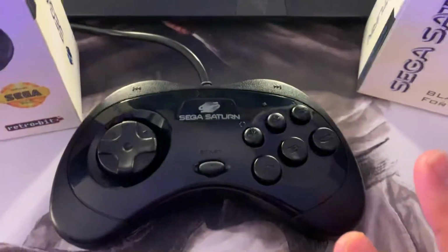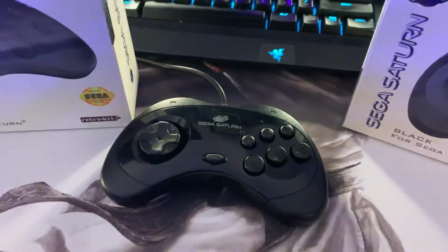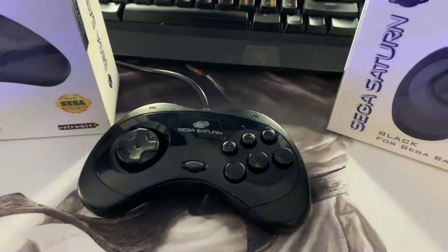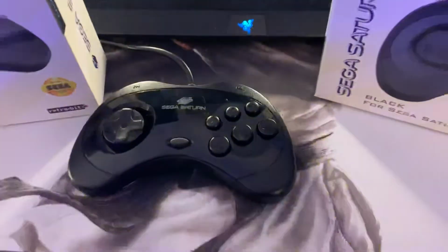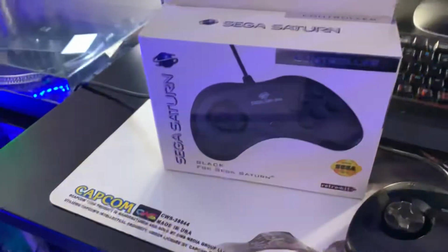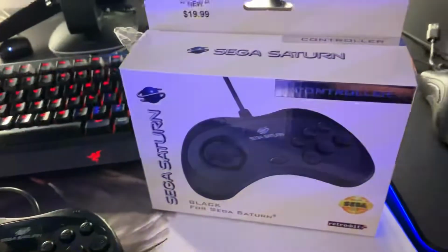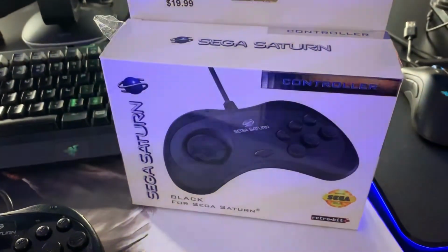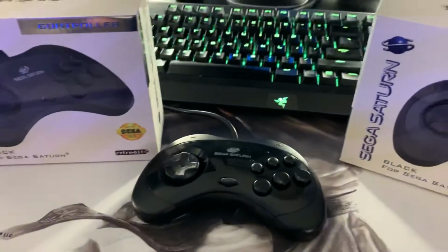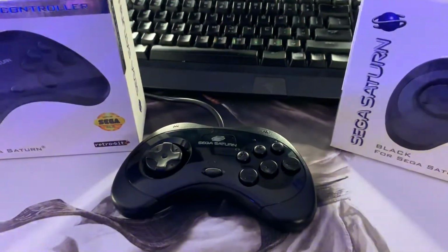But overall, folks, very impressed with this controller. Works great. Glad I got two of them. Honestly, it's nice to have some brand new Saturn controllers that work, that don't have ripped up wires at the end here. This is fantastic. So again, Retrobit kind of hits it out of the park here. The Tribute controller was awesome, based on the Mini Hori, and now we have official branded Sega Saturn controllers that work great.